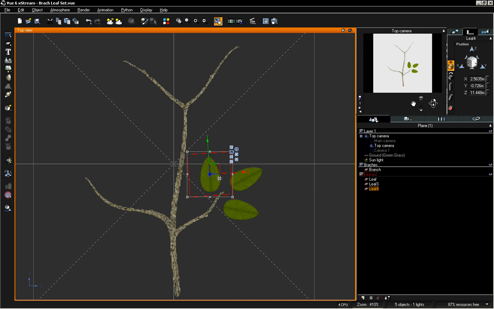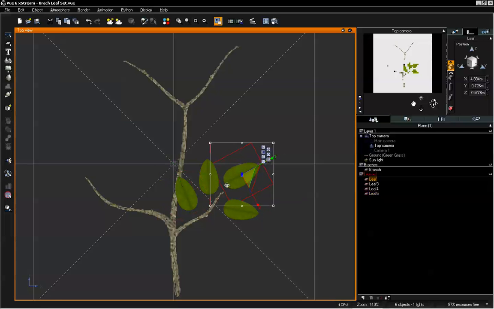And then it will still match up with the scene file, because you'll be able to use the scene file over and over again. And once we're done, we'll be able to select all of our leaves and then group them together, so we only need to change one material, and then we can swap out our leaves with whatever leaves we would like to have on our different branches.